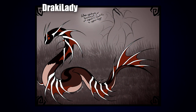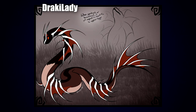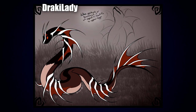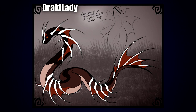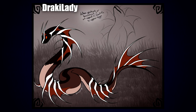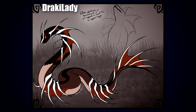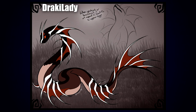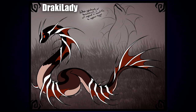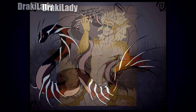Coming up next we've got this beautiful piece by Dracula Lady — a very regal design. I really like the different color schemes, especially how the darker head and hood suddenly break apart into a much lighter palette along the rest of the body. I really think the white stripes are a very, very clever touch: the way they feature on the appendages but also continue onto the body around the back and chest is subtle but very nicely done. It really adds so much focus and emphasis to the spikes and fins, giving a rather unique pattern of stripes overall. It gives a very striking appearance, and I love the face — Draki always does such great faces.